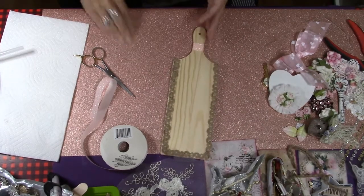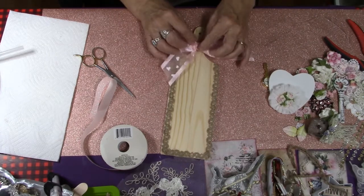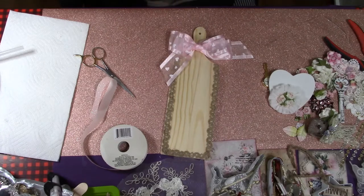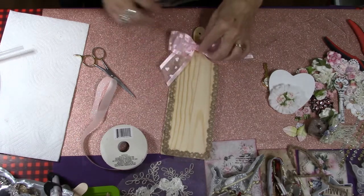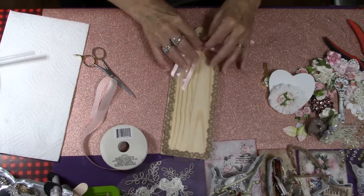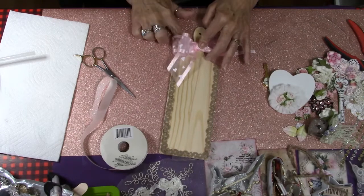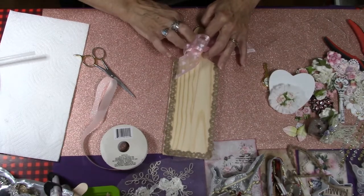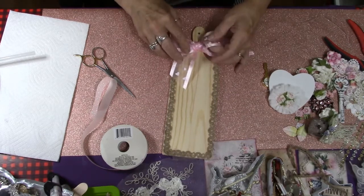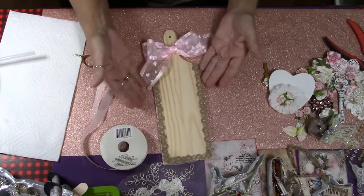so that's just a little piece around the neck there, and then I'm learning to put my bows on things first before I start doing everything else, because what happens is if I wait to put the bows on, I seem to over decorate, and then I don't have space for my bows. I always get them in there anyway, but I feel like I could be maybe even saving some embellishments by putting my bows on sooner rather than later. Okay, so there we go. We've got our bow on there.